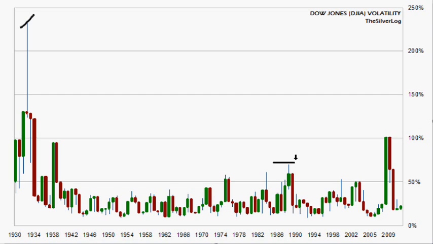I don't know, because people talk about 87 being a major crash, and when you look at the charts, when you held above the rising 200-day moving average or other long-term moving averages, it really wasn't much of a crash. However, the volatility was a little bit higher, at that point the second highest volatility going back to the 1930s crash. Well, in 2008, 2009, we exceeded the 1987 levels, but did not exceed the 1930s.